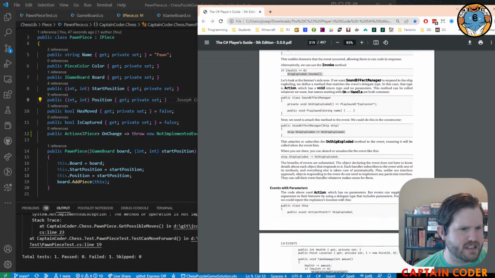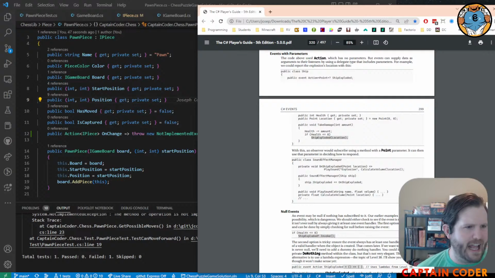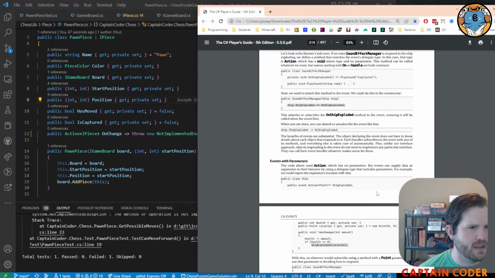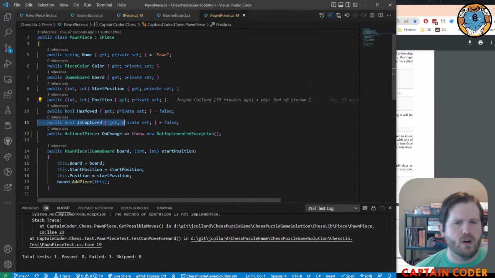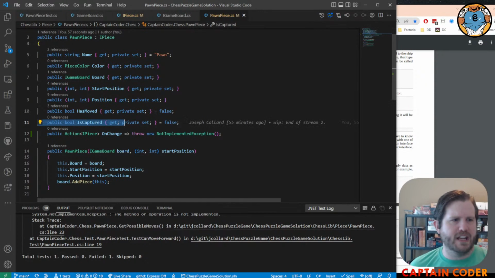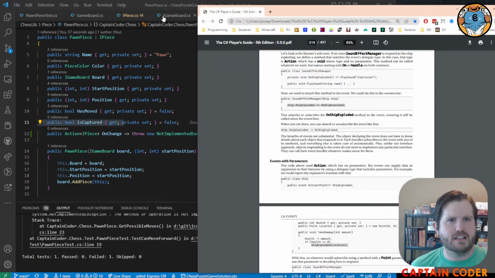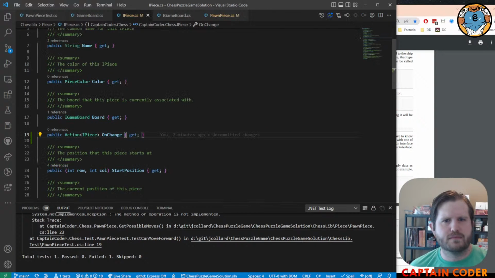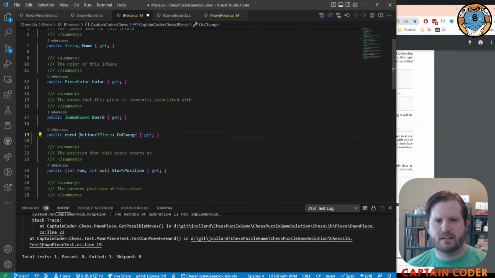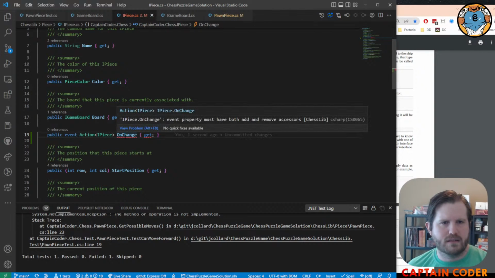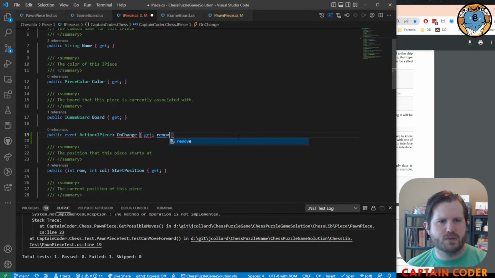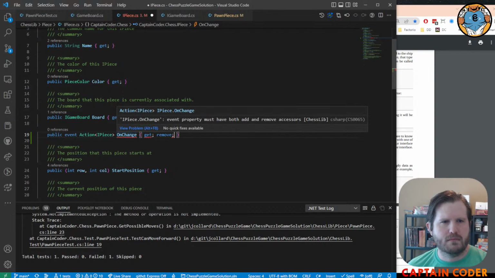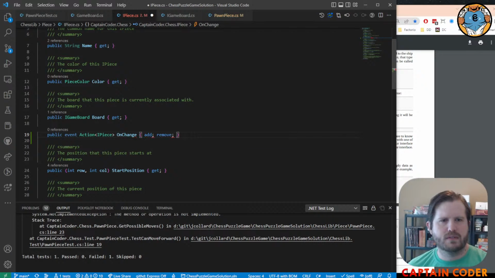I think there's a slightly different one. It's like get and add or something. Oh, and I've messed this up. It needs to be an event. And a remove. All right, so add, remove.